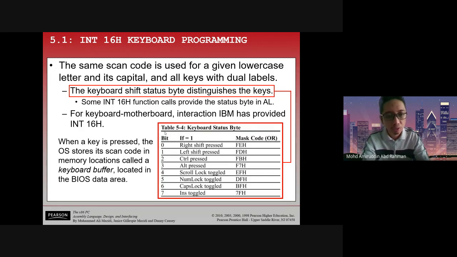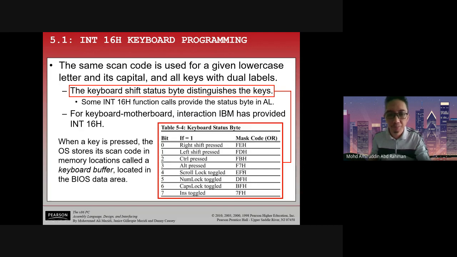So kita tengok dari segi ini yang bukan standard sebab dia ada shift key, right, control, alternate, scroll lock, num lock, caps lock, insert. So ni lah dia akan distinguish based on dia punya mask code yang berbeza-beza ni.